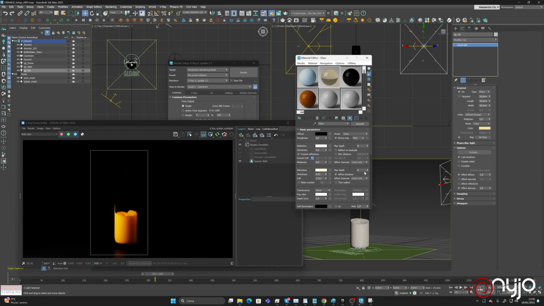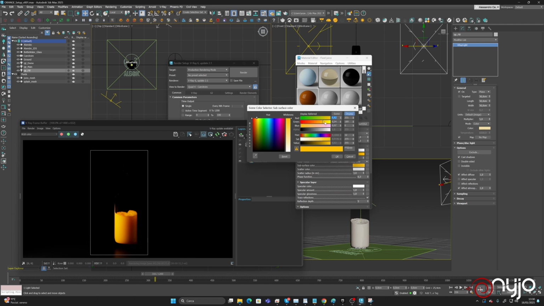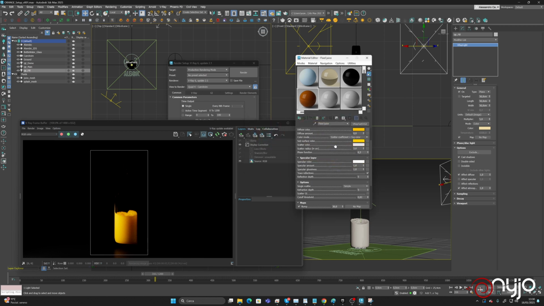Then we play with the material about the orange juice. Let's tweak it to something that is less orange.